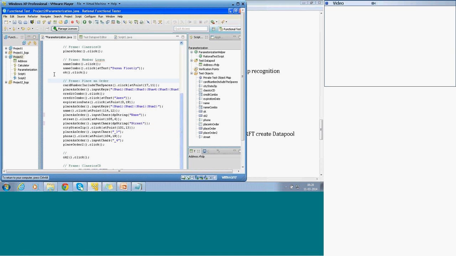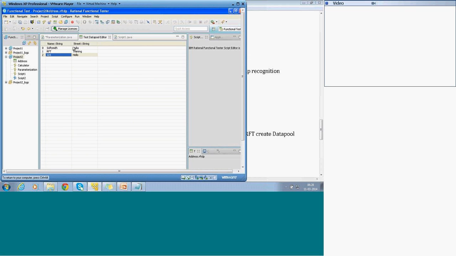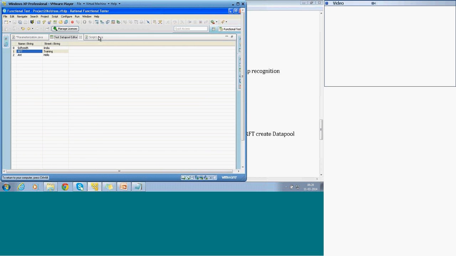Once you create a data pool, then you need to create data for that pool. First we need to create a variable. Variables are the parameterization candidates. To create a variable: right click, add variable, insert variable. In case you want to add a record, click insert a record. So this is the way I create a variable and a record for that variable. Saving the file is very, very important. Make sure the file is saved. So we have saved the file.